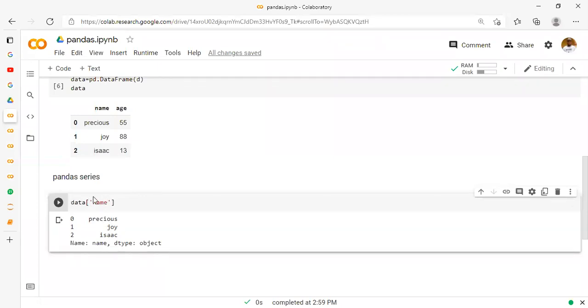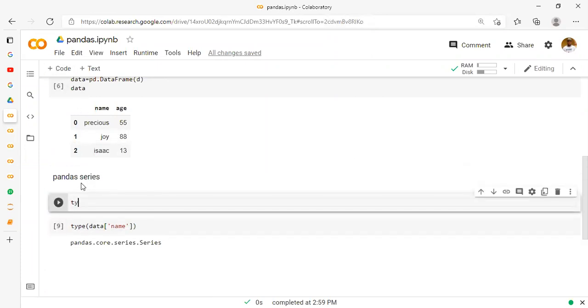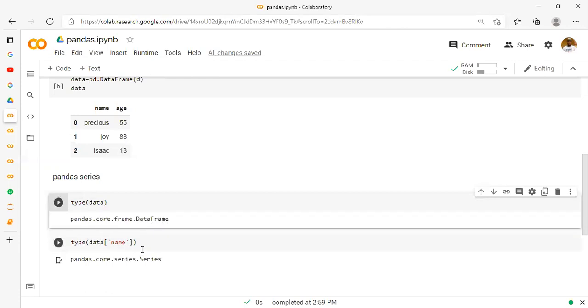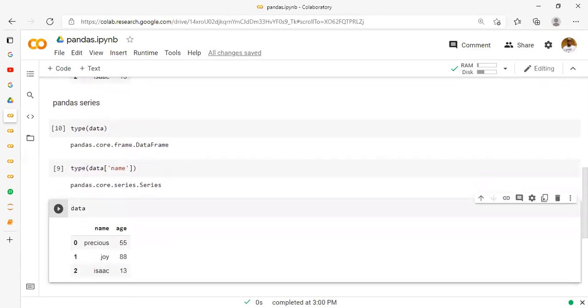This particular data type is a series, it's a Pandas series, because it's a column in the data frame. A column in the data frame is a series. If I look at the type of the data here, you see that it's going to tell me that it is a Pandas series. Do you understand that? Why is this particular data a data frame? This is a data frame. Why is this a series? Do you get that? The whole data is called a data frame, while a column is called a series.